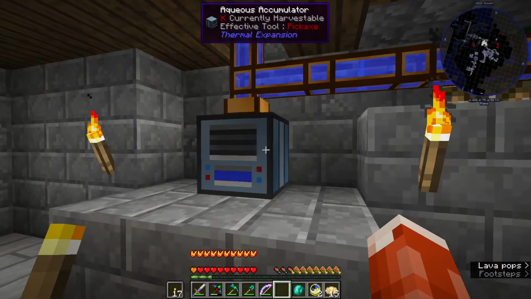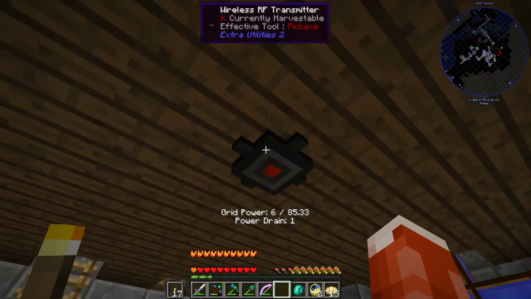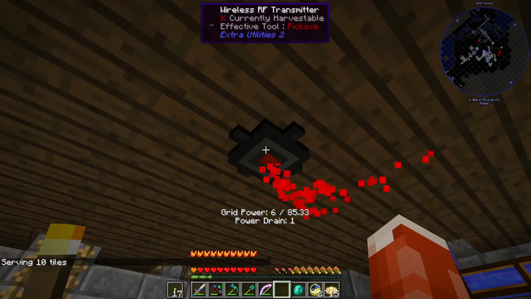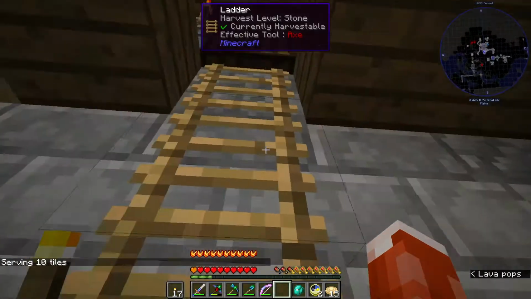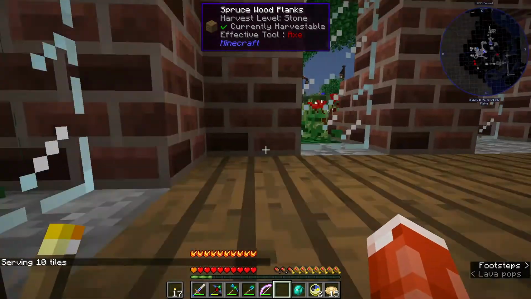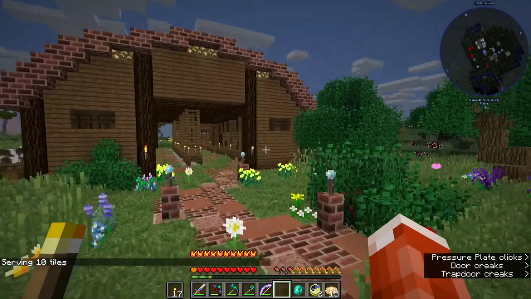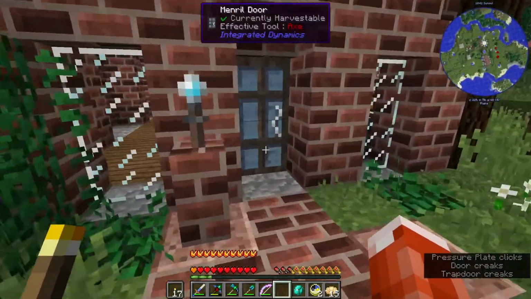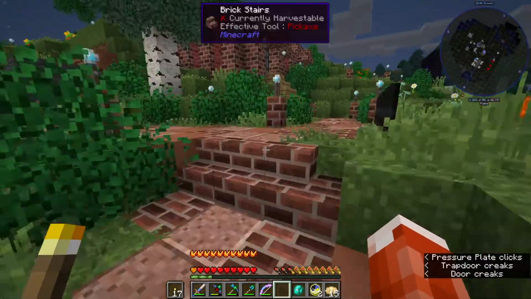There is a basement to our little building. This is just the aqueous accumulator with water blocks below it and behind it. And to power it, I'm using the wireless grid power from Extra Utilities. So it serves everything within, I think, a 10 block radius, which is super convenient. Anyway, then we go out the back into the barn. Yay! I'm going to run back into our workshop here and take a little nap.